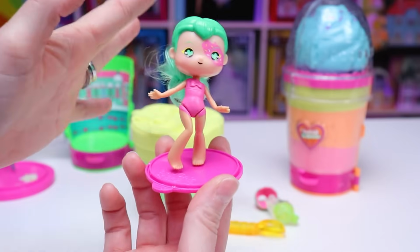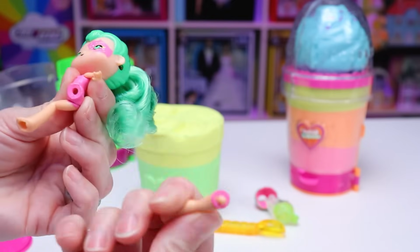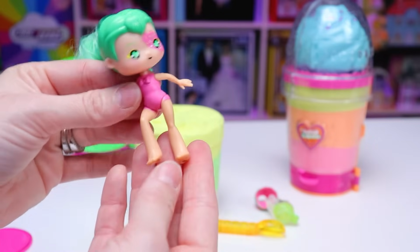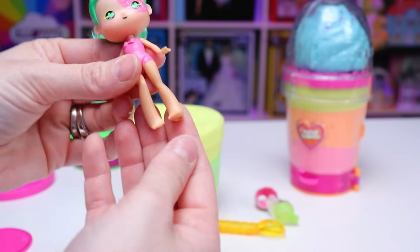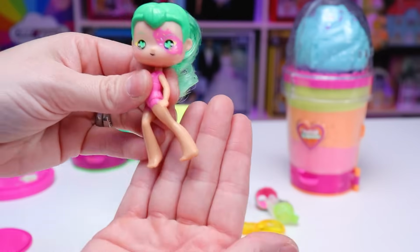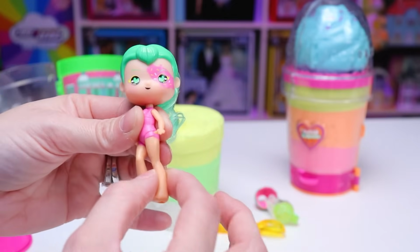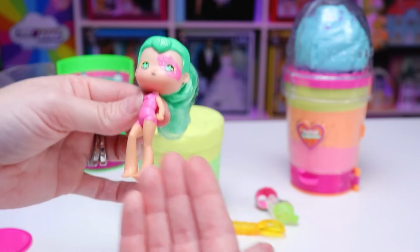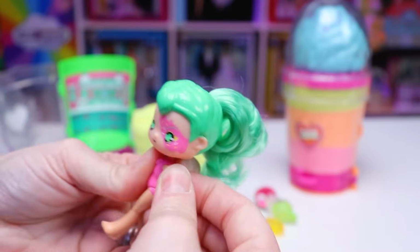And she's very, very anime, but she does have rotation at her legs here, and they do pop out very easily. So just keep that in mind. Don't go popping body parts all over the place and losing them. And interestingly enough, she's got this really cute type of leg design where it's very cartoony. So they're very large at the base and then they get really small going up to her actual waist. And her arms are super tiny as well. Do they pop out? No.